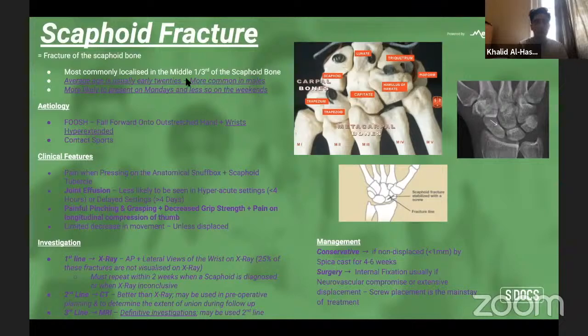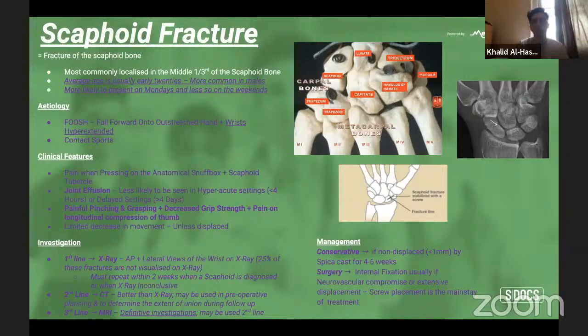Here is the scaphoid. Fractures of the scaphoid bone usually occur in the middle third of the bone. It's more common in males, generally seen in their early 20s, and it's usually noticed in patients who do contact sports. It can also be a product of a fall on an outstretched hand injury, where the wrist is hyperextended. This is flexion, and this is extension. Hyperextension would be when there is excessive extension past the point at which it would be a little bit more worrying.